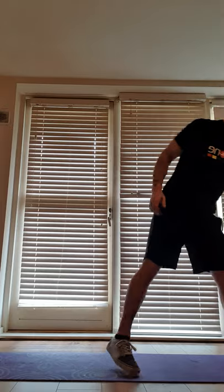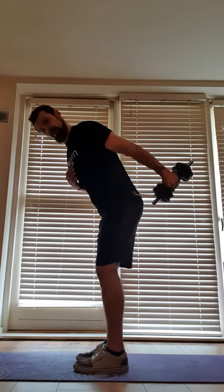Right, and you may notice for the bicep, I'm not doing a straight curl or a hammer. I'm kind of rotating as I go. Really activates the whole bicep. And for the tricep, you don't have to go overhead. You can do from the side back. Whatever feels comfortable.